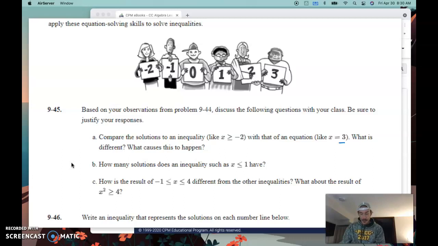Here's what I would highlight or ask you to focus on. If you have an equation like x equals 3, that is the situation where you are being told there is one solution, exactly one solution. But if you have an inequality like x is greater than or equal to negative 2, this symbol right here is our greater than or equal to symbol. We've got a less than or equal to symbol that opens the other way, and of course we have strictly greater than and strictly less than.